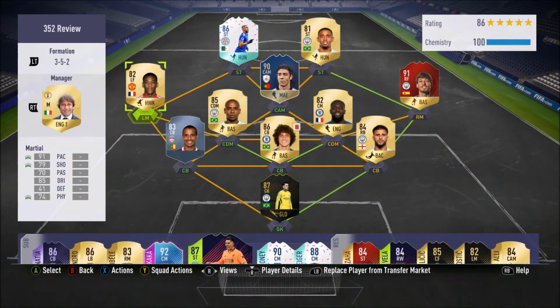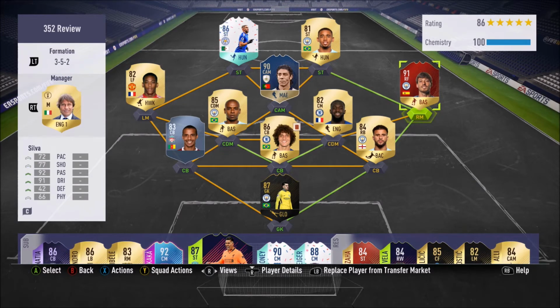Now the left mid, you also want someone who's quick as well. You want 2 physical, quick wingers preferably, and Martial plays the role of that big guy on the wings. So that's why I've got him in there as well.